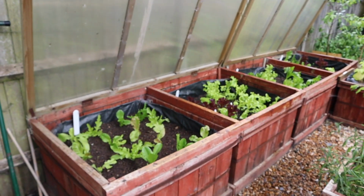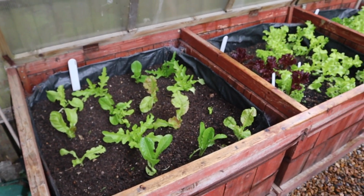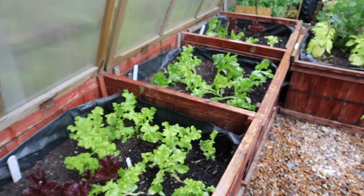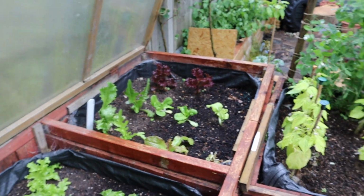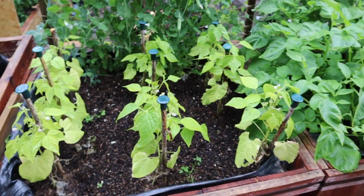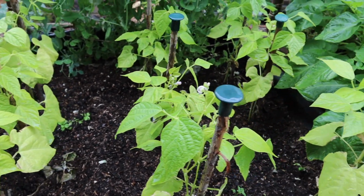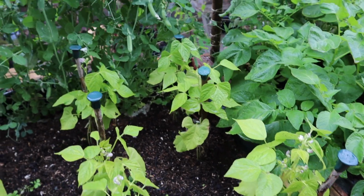So the lettuces are doing really well. I showed you on the last video that we took the carrots out and we've got four beds of lettuce now. Plenty of salad coming through. French beans are starting to do what they do. Loads of flowers on them. The yellowing's kind of dying off now. We've just had a little bit of rain, so that's going to sort it out.